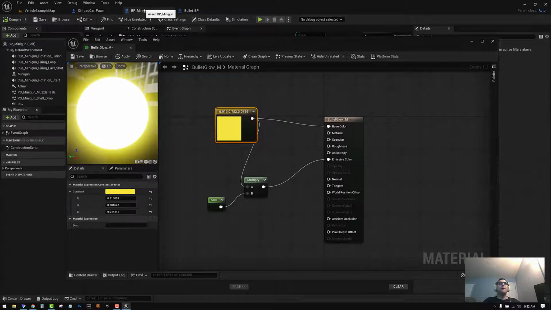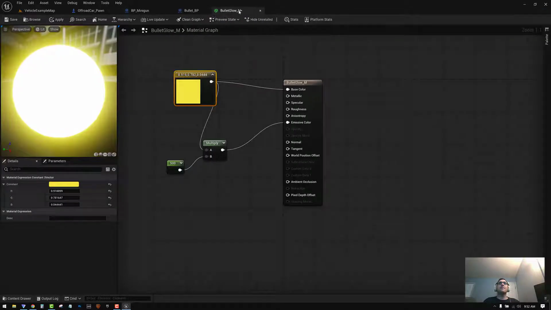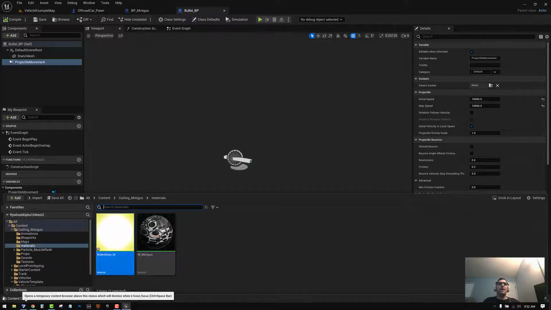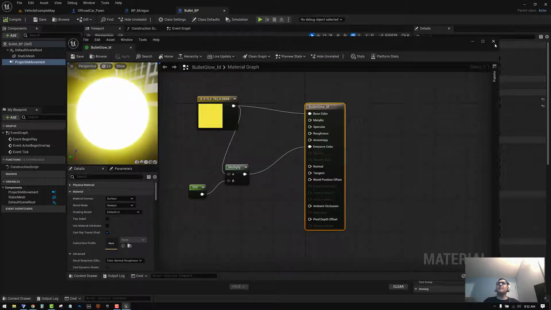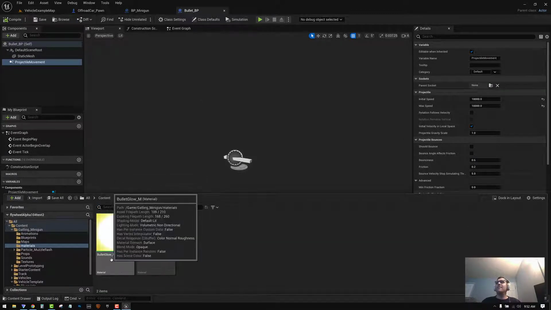So now go to my bullets. This is the, oh yeah, it's not docked. That always messes me up. So if I close that, save, yes, I want to save it. Now I can grab this material we just made. I thought it saved it. Okay. But it had that little asterisk, so that means it didn't save it yet.